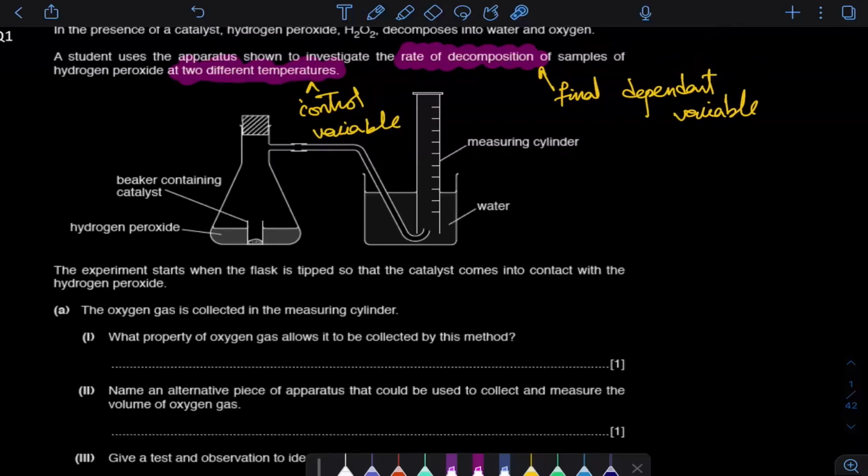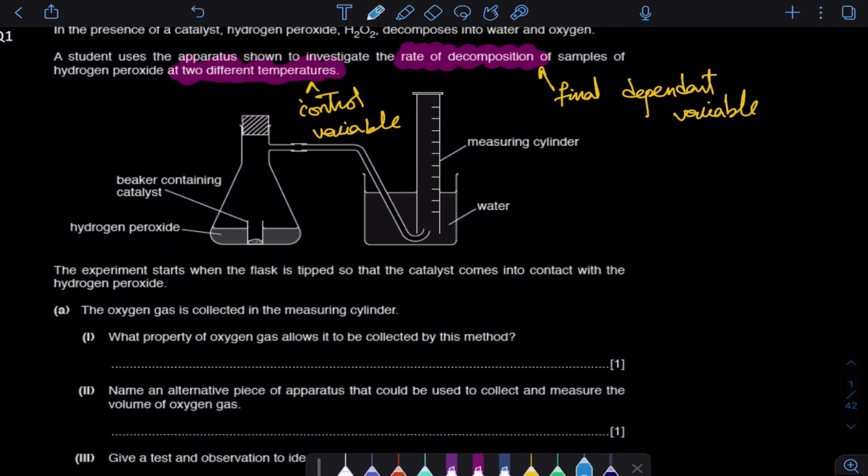So the rate always depends on output per unit time. So here we might be like that, okay, this is the volume of gas collected per unit time. Thread के बारे में बात ये थी that how will he tip this beaker over? Usually we connect them using a thread, and then we pull on this thread, and when we do that, the beaker tips over, और वो catalyst hydrogen peroxide से react करता. Okay, let's do the question.